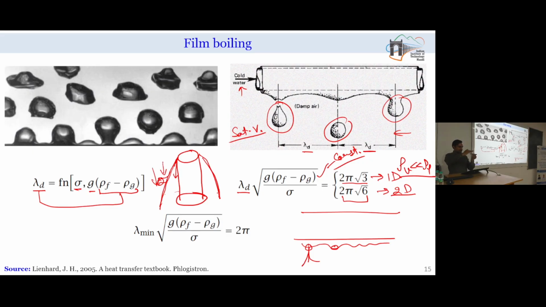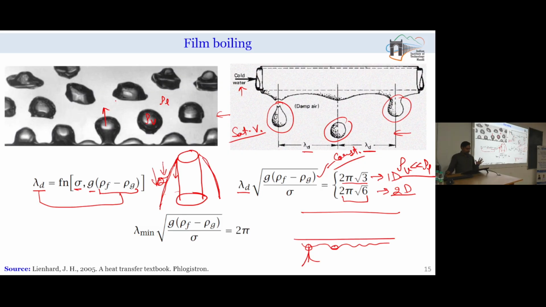Now, in the film boiling regime, what happens? In the film boiling regime, the entire periphery of the heater surface is covered by a thin vapor film, and from some specific locations the pinch off of the vapor volume takes place and a number of bubbles rise in the upward direction. So this is the photograph of a film boiling regime, and it is nothing but the reverse situation of this. Here this is my raw vapor and this is raw liquid which is stagnant, and because of the lighter density, bubbles are rising in the upward direction.